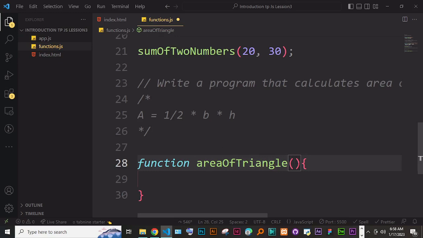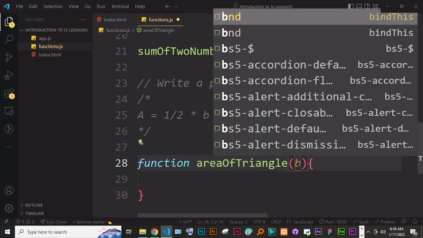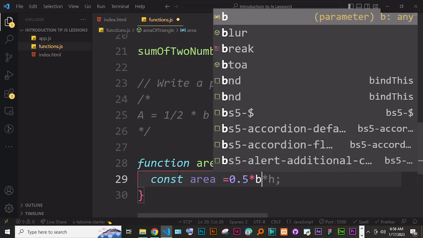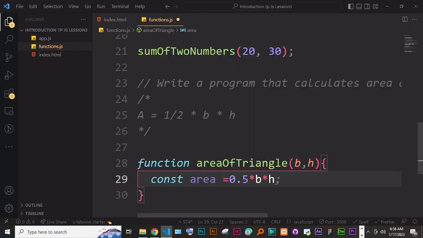It is based on base and height. You use base and height to calculate the area of a triangle. Then inside here you could say const area, and area is a half, 0.5 times base, then times height, as simple as that.